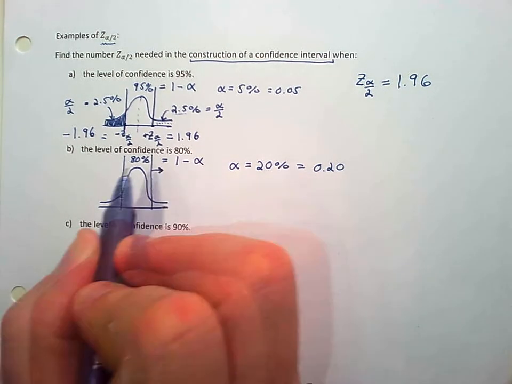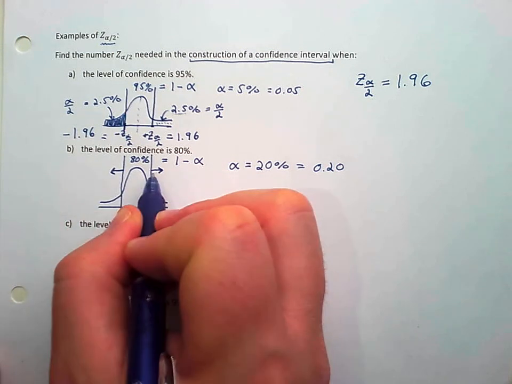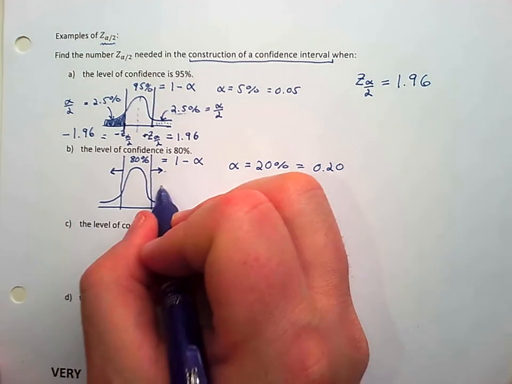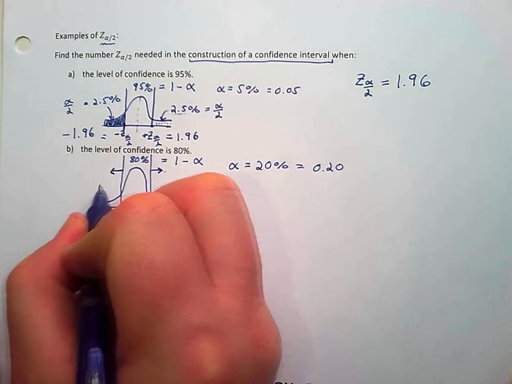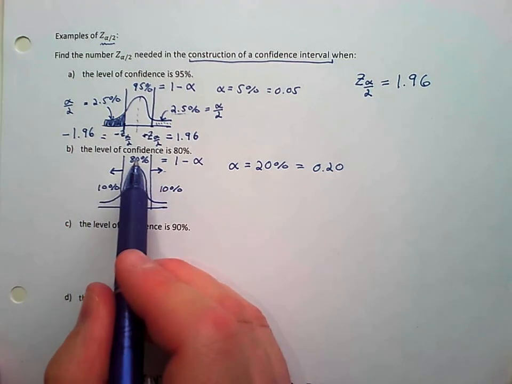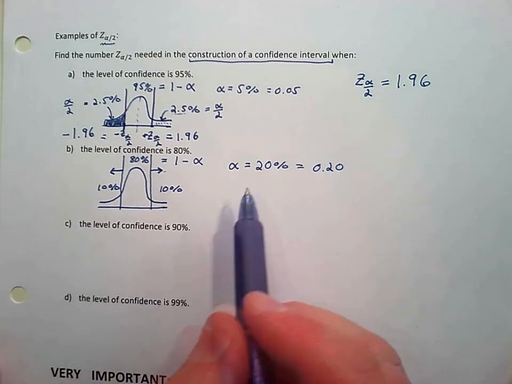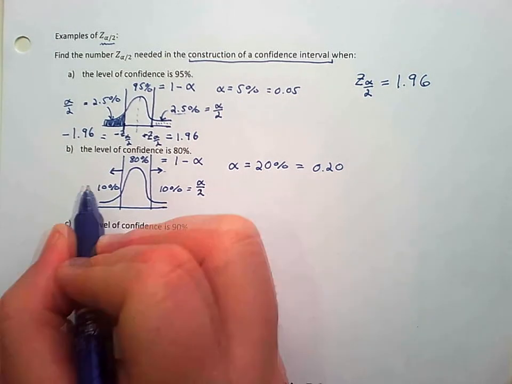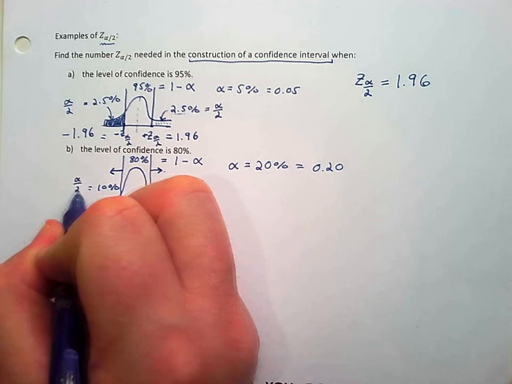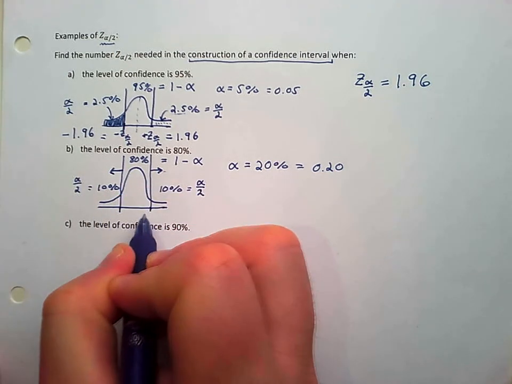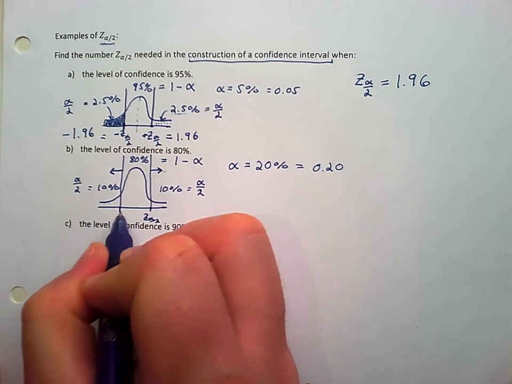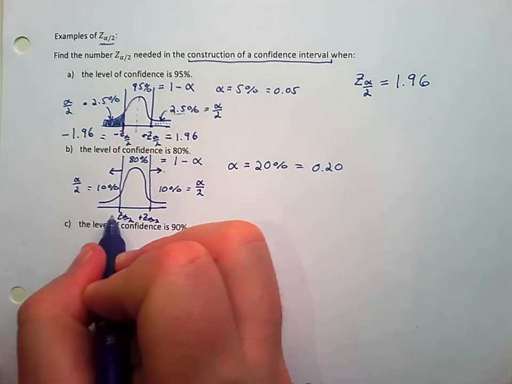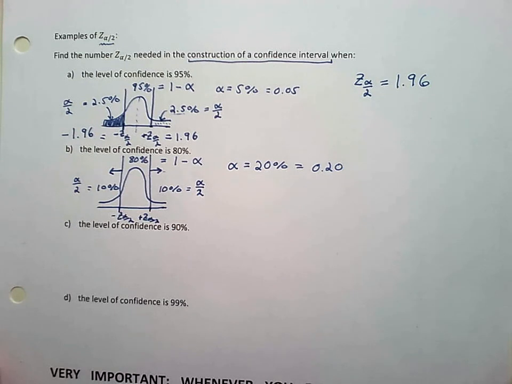Since that's everything that's left over, that includes both what's to the left of this cutoff and what's to the right of this cutoff. So over here we're going to have 10%, and over here we're going to have 10%. So we have 10 plus 80 plus 10 is 100%. Since alpha is 20%, this is just the same thing as alpha divided by 2, or half of alpha. That's why we're calling these cutoffs z sub alpha divided by 2, knowing full well that this is a positive z value and this is a negative z value.